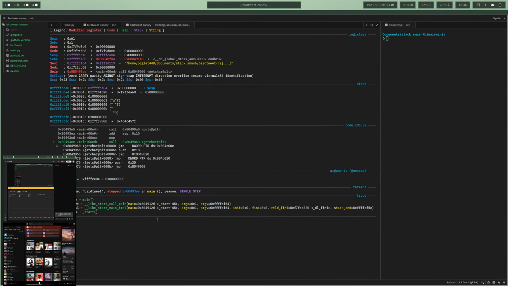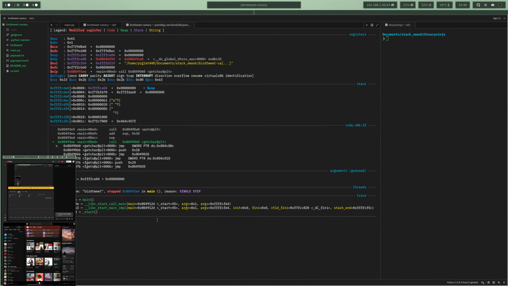Stack canary. Send 0. It's 4 instructions. Effective address 4, that's the first instruction. Okay.